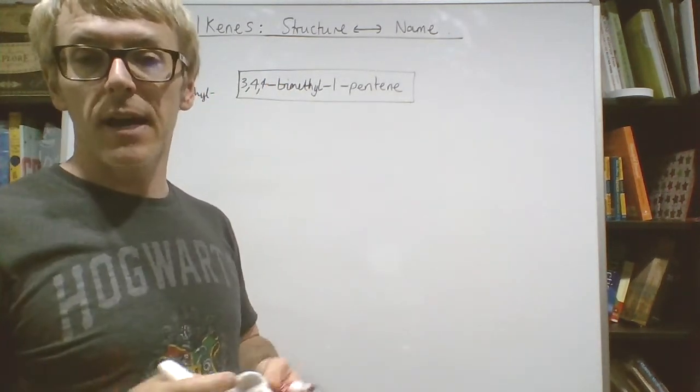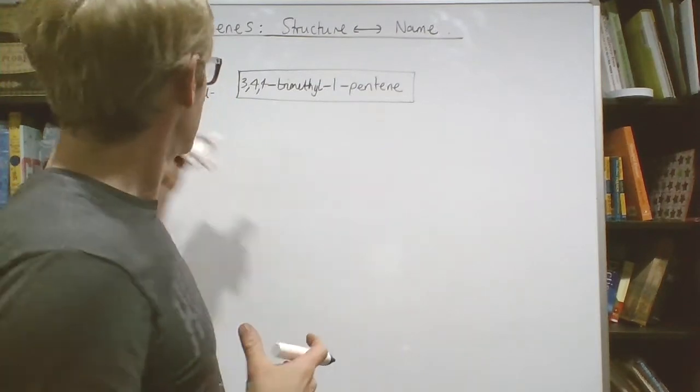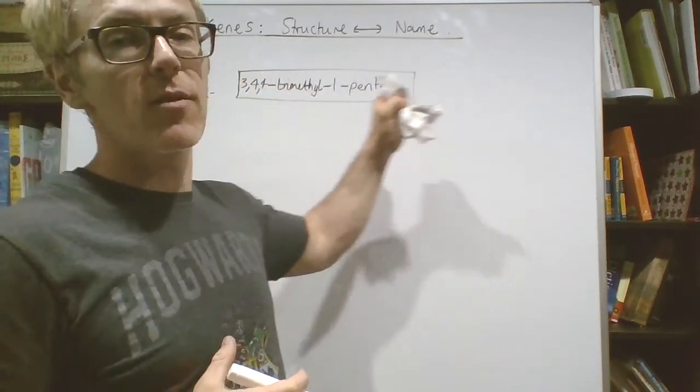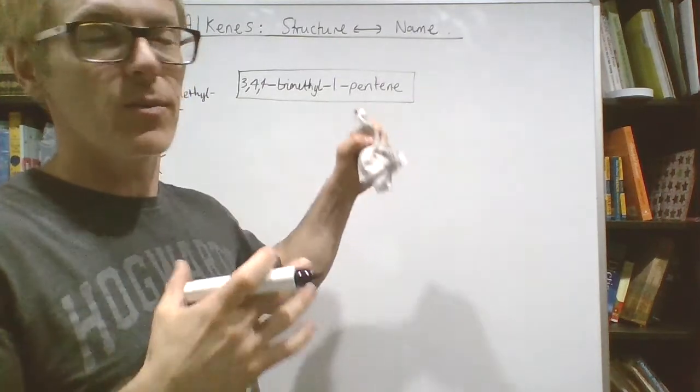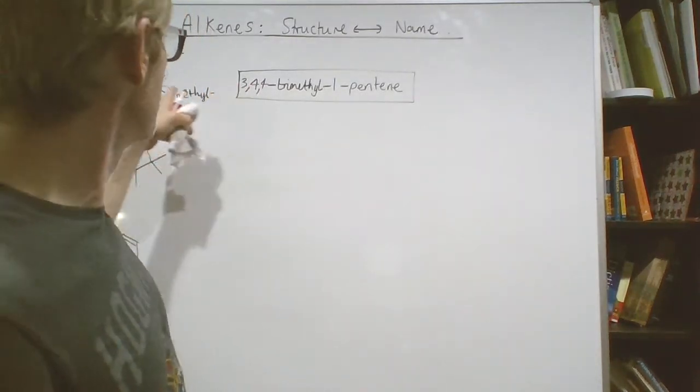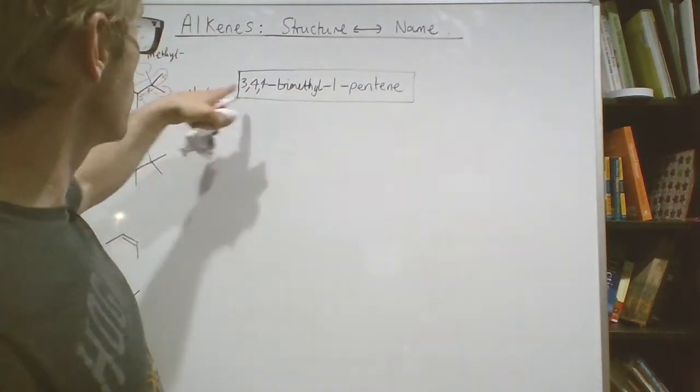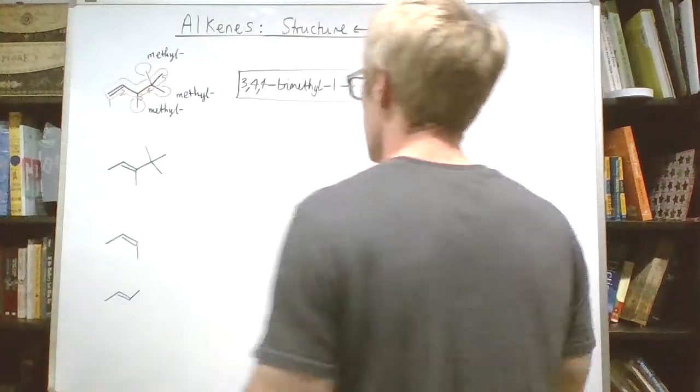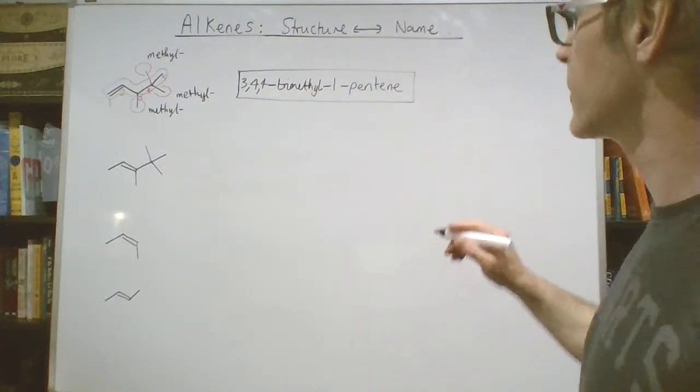Again, if you want to catch a mistake like I just did, take the structure, name it, try and reverse it again, and if you get something different, an alarm bell should ring. I misnamed it. My buds were on carbon 4. Alright, now let's try and reproduce the correct name.